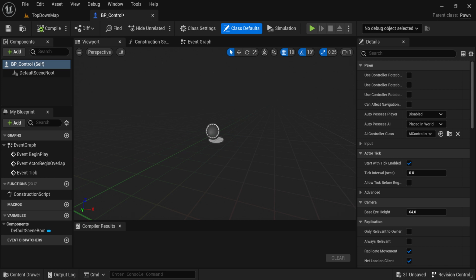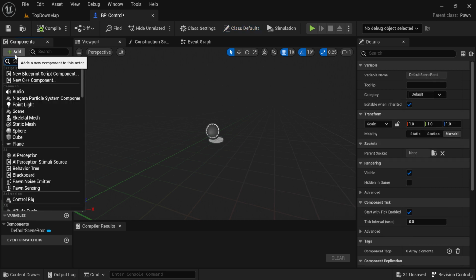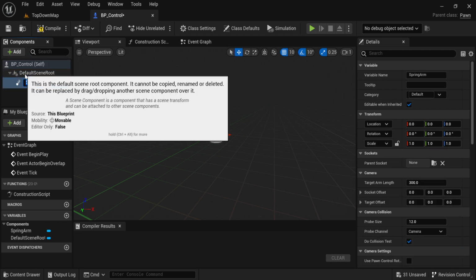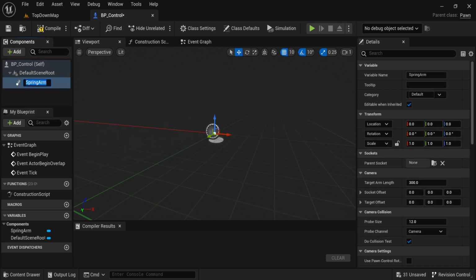Now, I want to start off by adding a spring arm. Then on the spring arm, we'll rotate it by minus 70. Make it nice and like that.